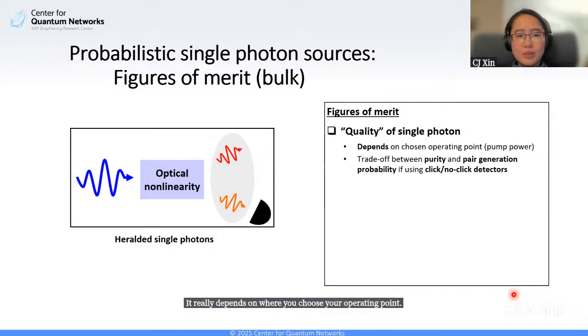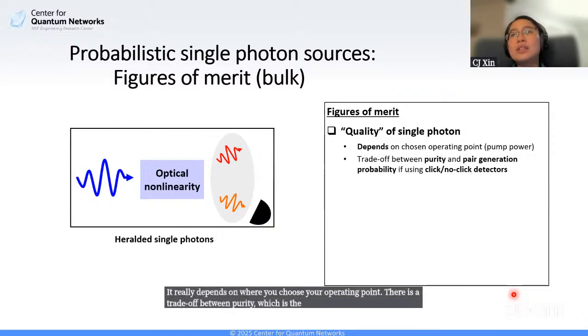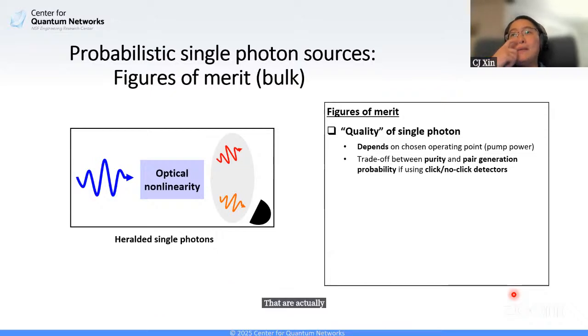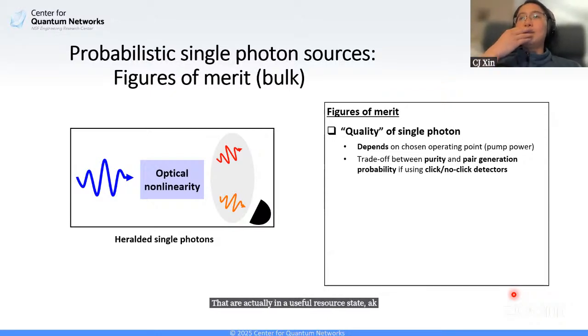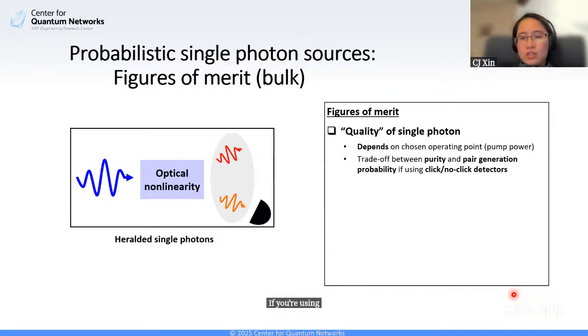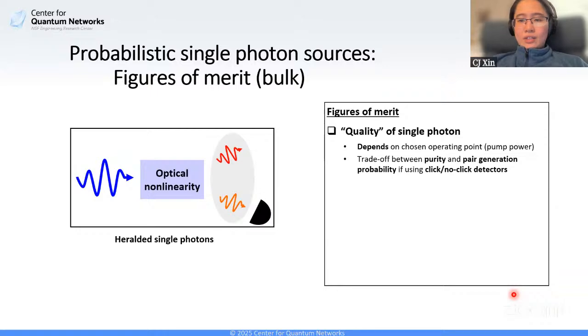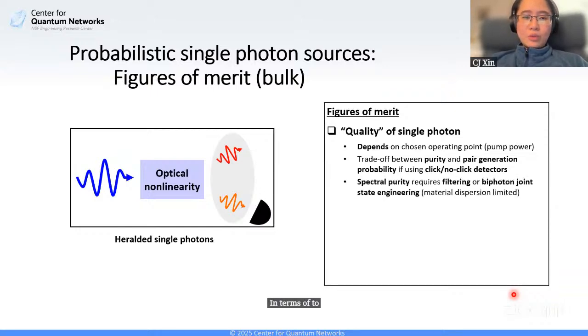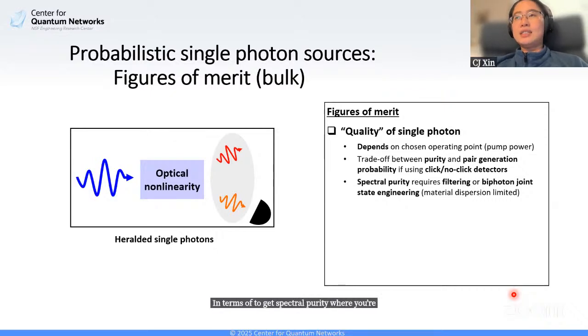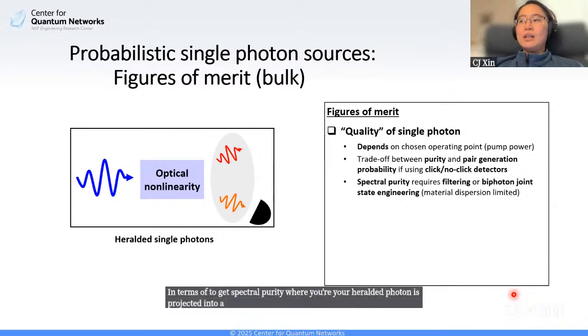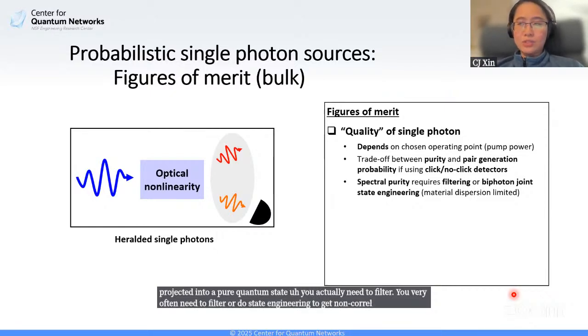There is a trade-off with purity, which in this case you can think of as the fraction of non-vacuum events that are actually in a useful resource state, i.e. single photon pairs, if you're using click/no-click, non-photon-resolving detectors. And to get spectral purity, where your heralded photon is projected into a pure quantum state, you very often need to filter or do state engineering to get non-correlated spectral distributions for the two photons generated.